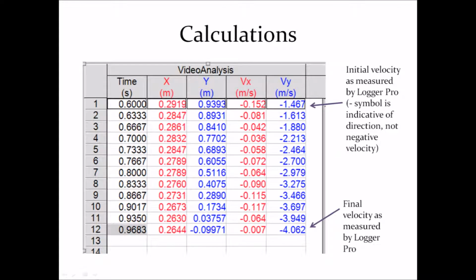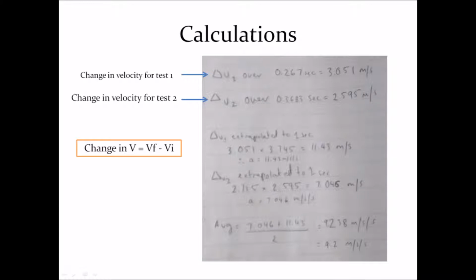When we had the measurements as provided by Logopro, I calculated the total change in velocity over the period that we measured for each ball by subtracting the initial velocity from the final velocity. I extrapolated the delta t to a time of 1 second to find the acceleration in meters per second, because acceleration is change in velocity over time.